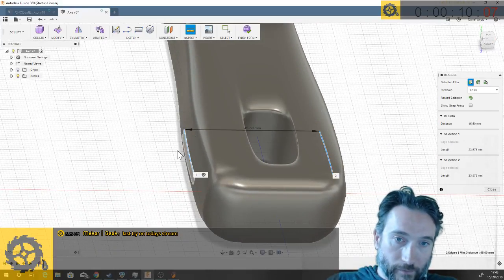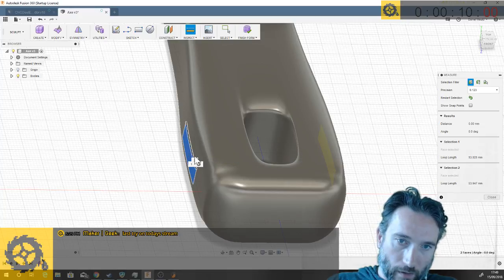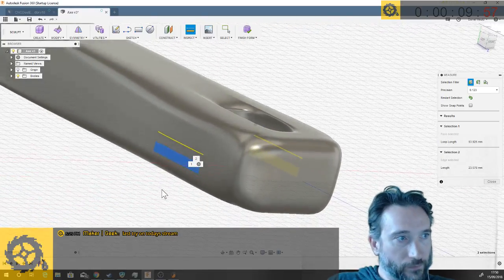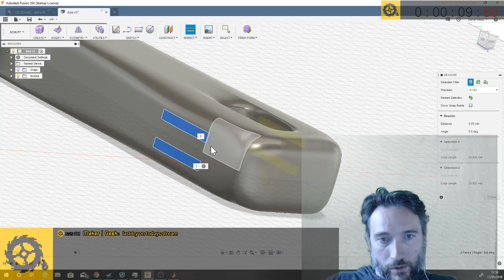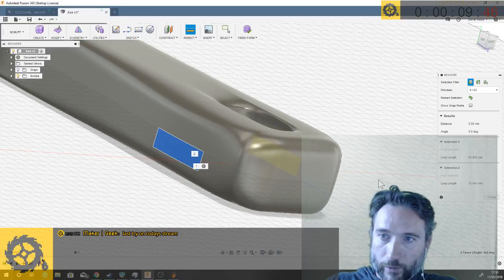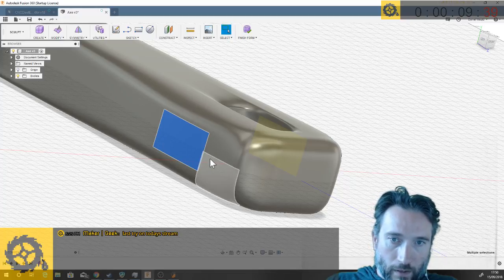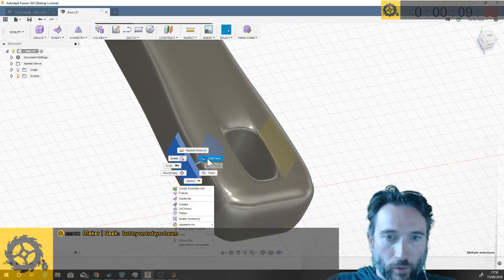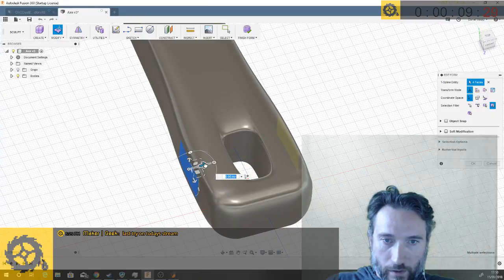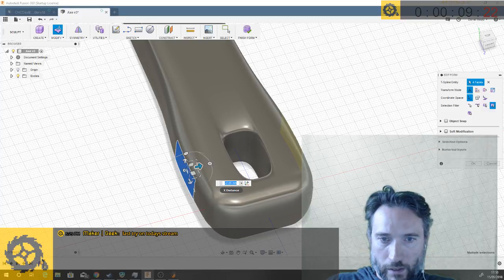Okay, so, yeah, I think I can get away with just selecting. Right, well, why is that? Come on, don't do this to me. Oh, that's because I'm still in measure, that's why. Let's have a look at what happens if I just pull these guys out by another. Let's see. I basically want one on a bit because it's doing 2 on each side. So 1.75, let's do that.